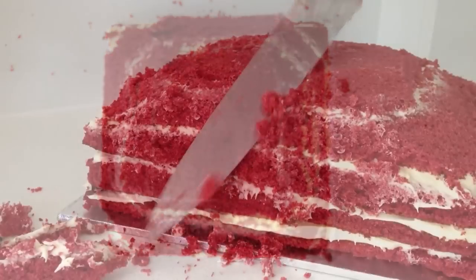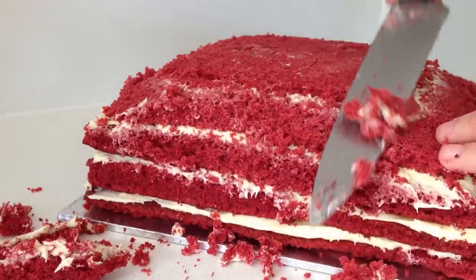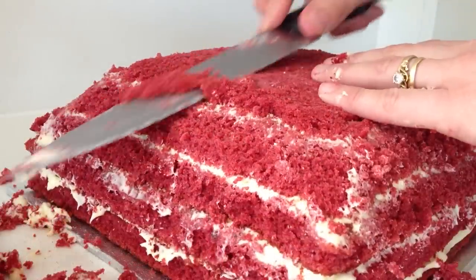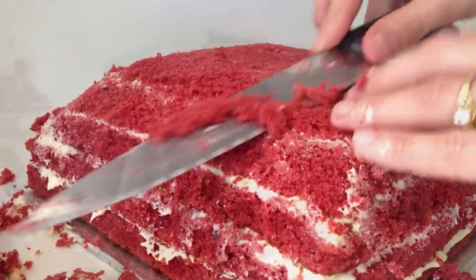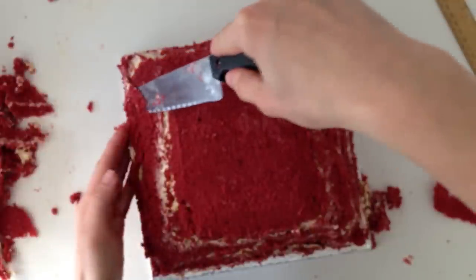Next, use your knife to shave off thin layers of cake at a time to round off your pillow. We don't want hard angles, we don't want it to look like a rock, we want it to look like a soft pillow.